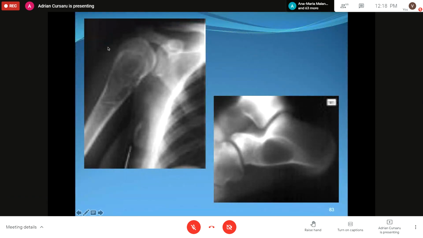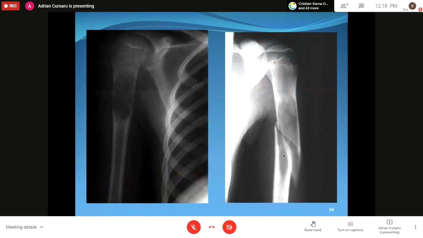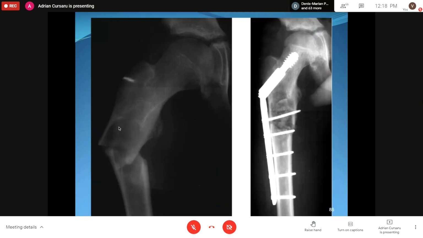That's an example of a humerus bone cyst, a big one with a fracture, and that's a calcaneus localization of a bone cyst without any fracture. The correct treatment for that is to go here and make a very good curettage of the membrane, and then to put grafts there. That's another example of a big benign bone cyst, where we have a fracture because of the dimension of the tumor.